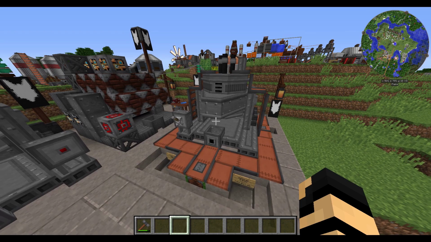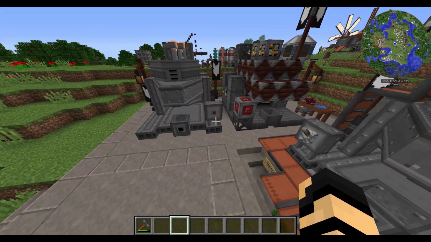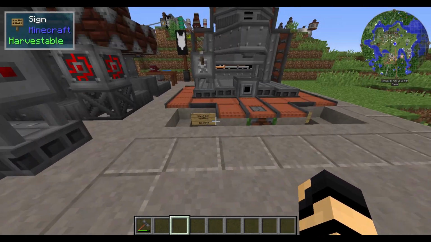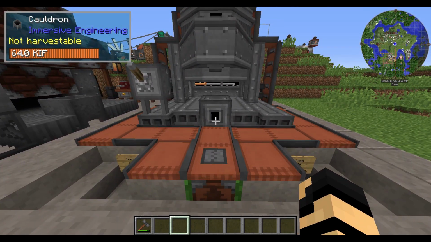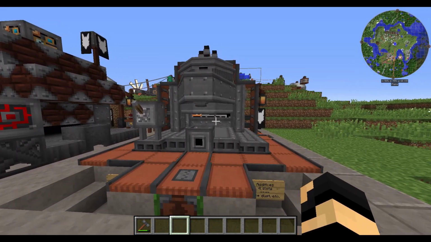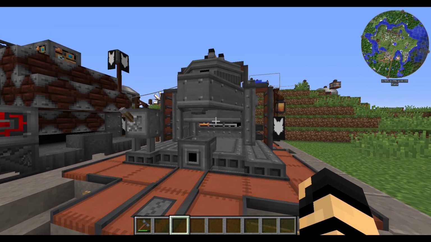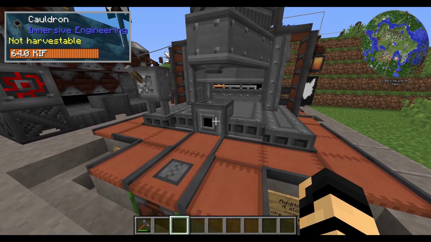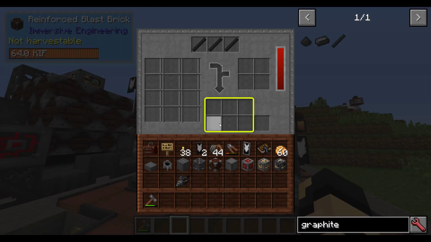Well, let's explain how it's set up before I go into the user interface a little bit more, so that you can better understand what's going on. Right here at the front, this is an output for the results. Let's say this is a furnace overall. So if I put in something like iron ore, it will smelt that and turn it into iron ingots. So they will come to this output here, which is represented by this little output area here. In actuality, it's just these 6 slots. This one here is just for the excess slag that it will produce.